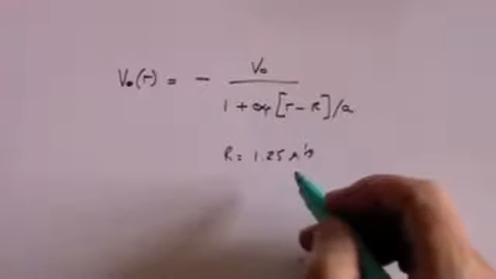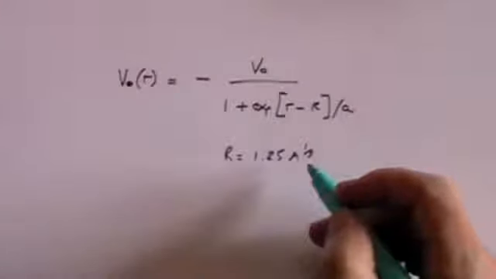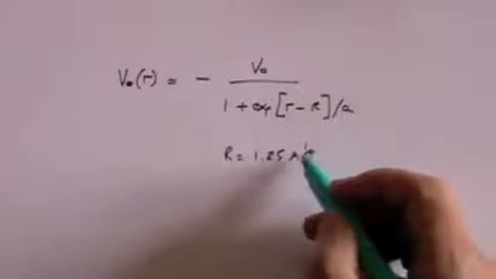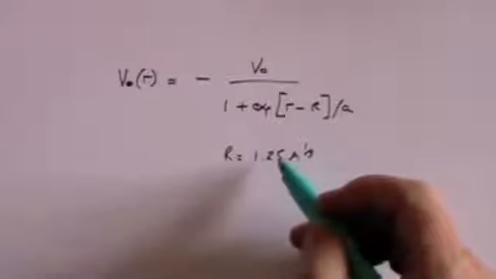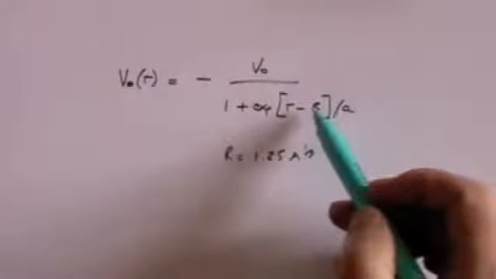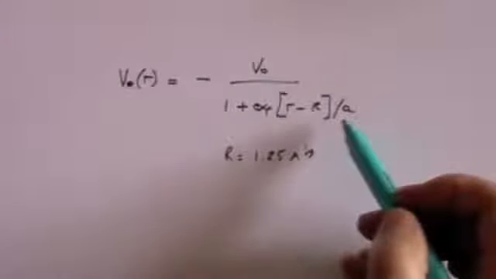And if you think about it, there's some sense in that because the volume of the nucleus will be three-dimensional. We are looking at this in one dimension, so you take the cube root of the total number of protons and neutrons, and as it happens you multiply that by 1.25 and that gives you the term for R. And a is approximately 0.65 Fermis.